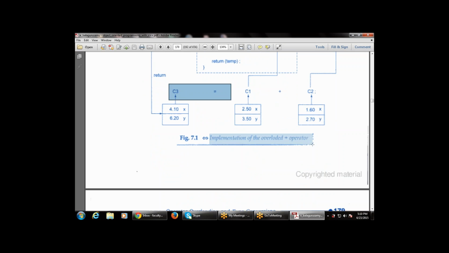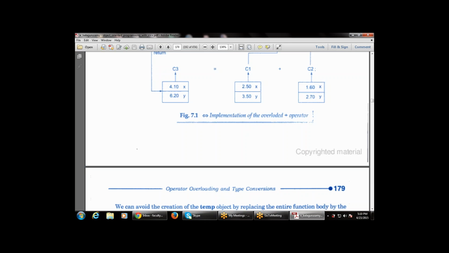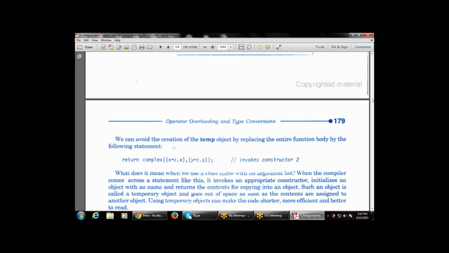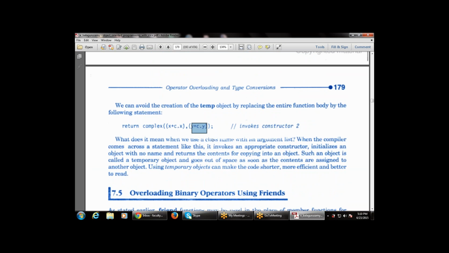That is the implementation of the overloaded plus operator. We can avoid the creation of the temp object by replacing the entire function body with the following statement: return complex(x + c.x, y + c.y). What does it mean? We use a class name with an argument list.